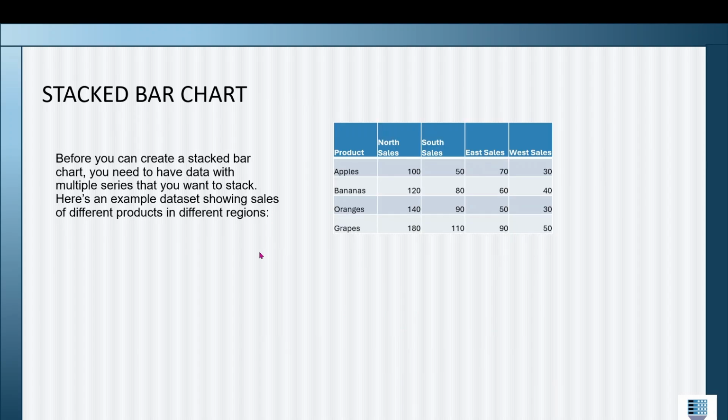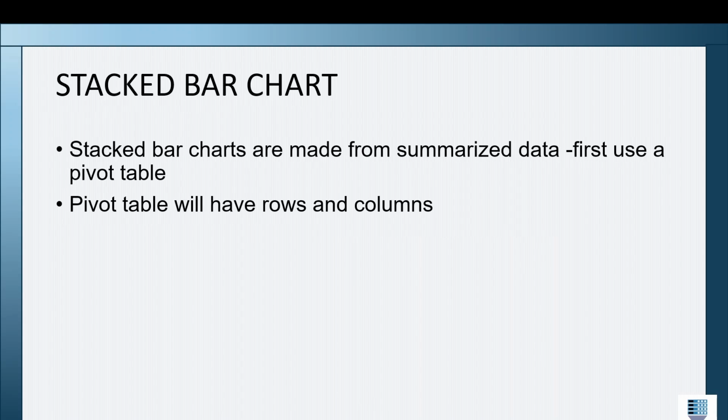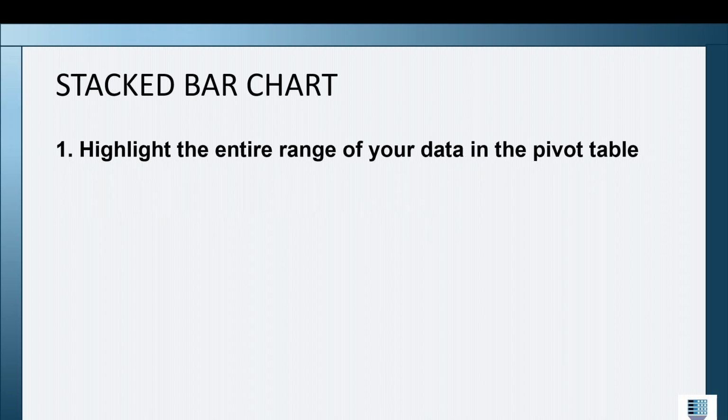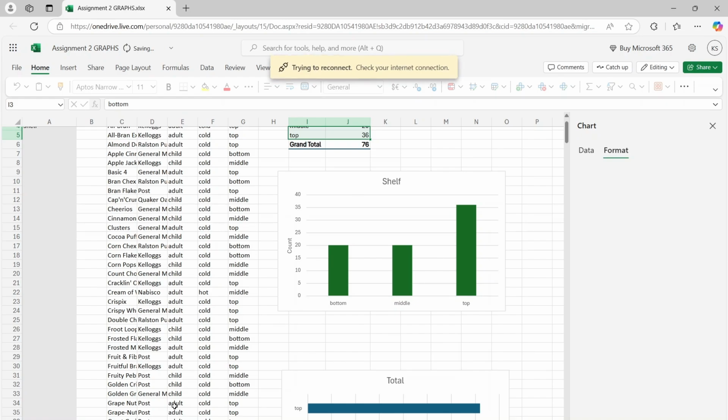Okay. This is the data for that chart. It's just basically fake data. And again, the data needs to be summarized in a pivot table for this to work. But the pivot table is going to be a little different because instead of just having counts, we're going to have a two-way pivot table. So I'll show you how to do that in a minute. Okay. So let's go in Excel and I'll show you how to do that pivot table. Okay. So this is the third of the 5 tabs, stacked bar chart example, which for some reason my Excel is actually stuck.